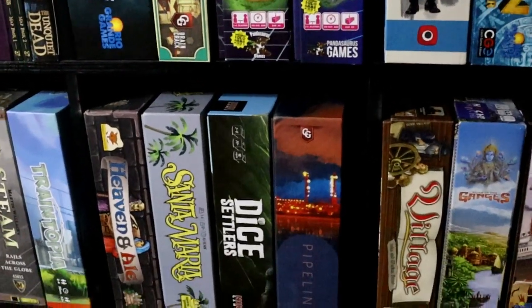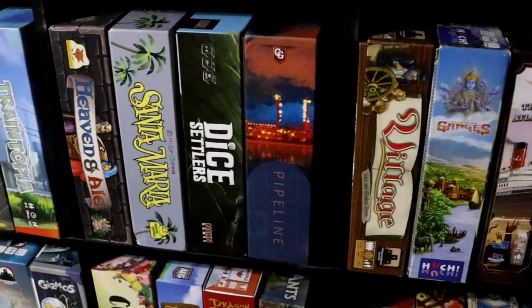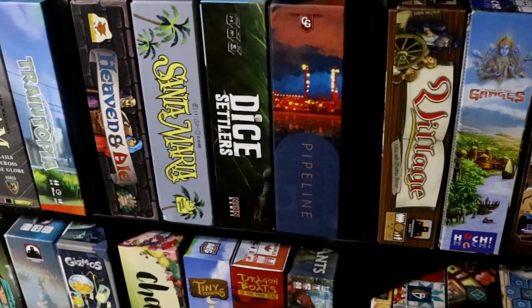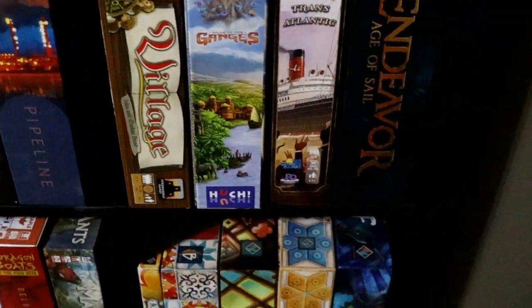Actually, I believe it's coming the end of this month in North America, but I'm not 100% certain. I'll have the French copy and I'll be okay with it. I just got to print out the English rulebook. Dice Settlers, not a Kickstarter version. Pipeline, excellent game. Over here, Rise of the Ganges, excellent game.